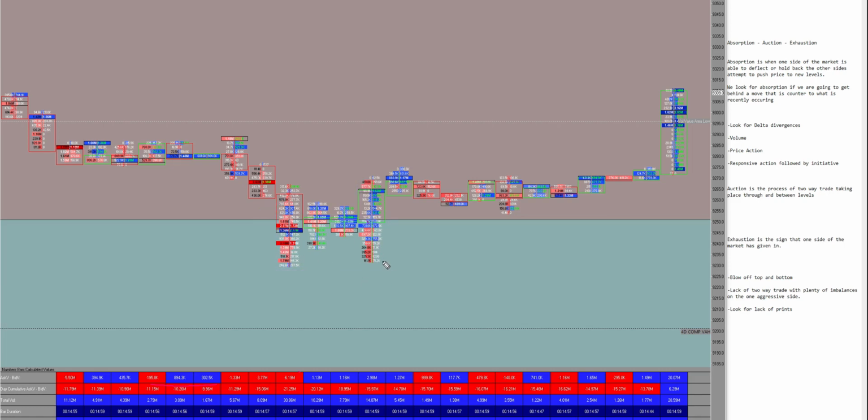So price makes one more stab into the low. Now you can see that clearly passive sellers have dried up. So we're looking at a few 100,000 contracts over here to now barely, in some cases 500 contracts, 8,200, 75,000. So the passive seller is not really interested in this anymore, in passively offering this. So what we're looking for is the two-way trade to take place now. So we had two-way trade, and from the two-way trade, the shift. Okay, so where it becomes more one-sided and where now the initiative response starts showing up.